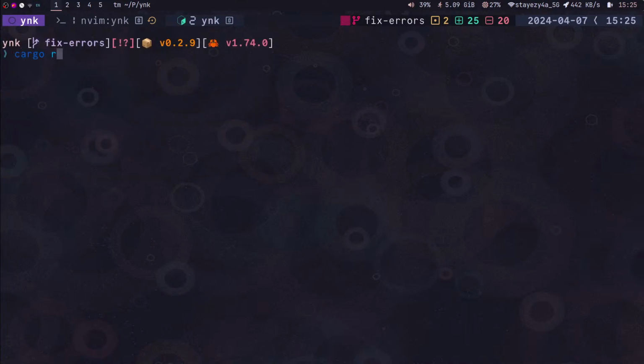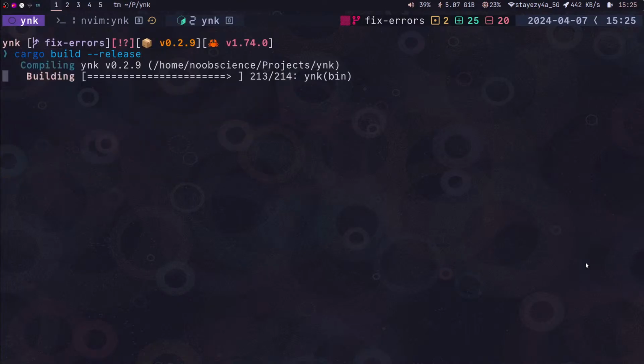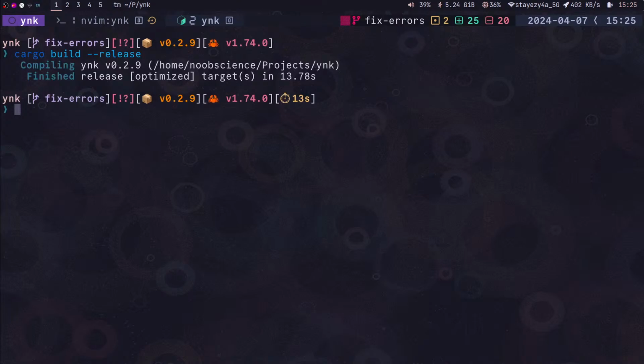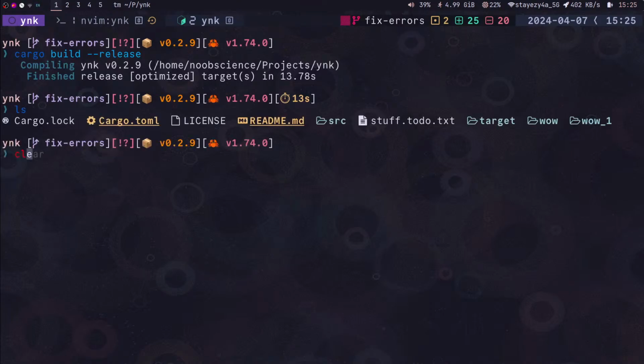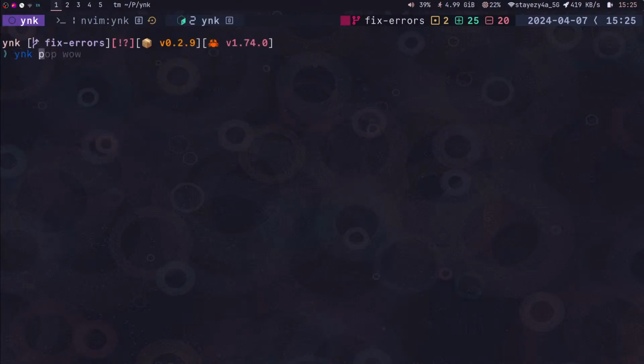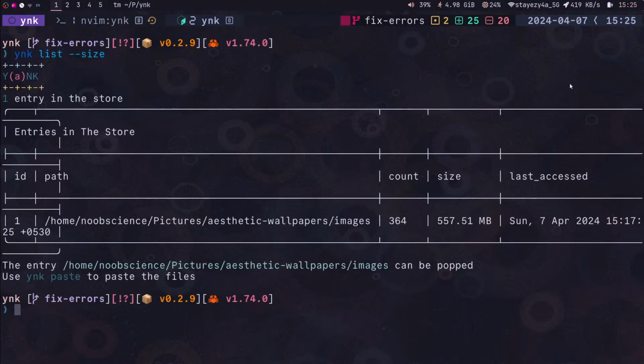Okay, so a quick power build from release. Yank list size right again.